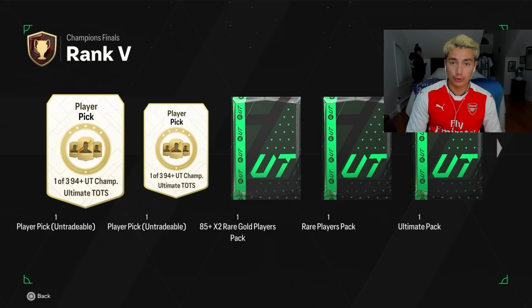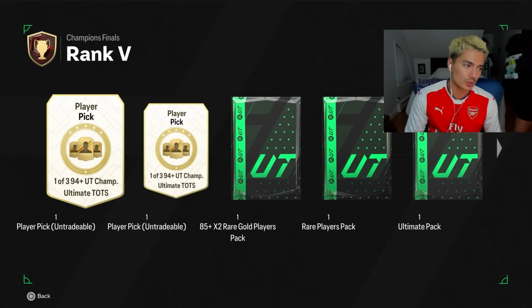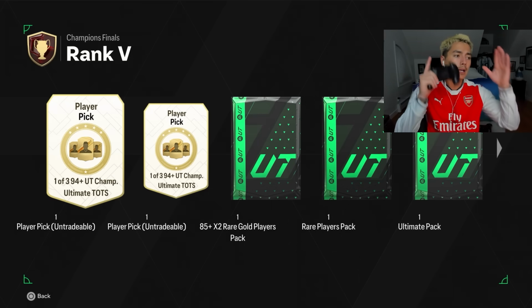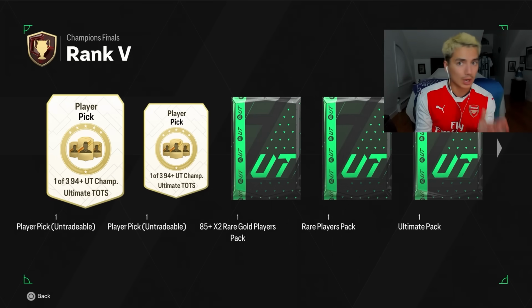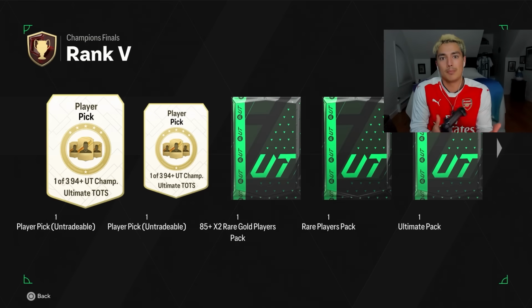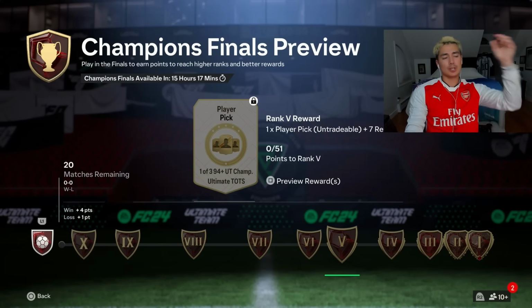It's a 94 plus Ultimate Team of the Season Champs player pick. Now, a lot of players are going to be fitting that, but it's an Ultimate Team of the Season card. So hopefully we can get some good players. We'll see. I mean, probably just going to end up getting goalkeepers, let's be honest. But this is the best week. So try to get a good formation, get some good tactics, and make a good team, because you want a good finish this week. So let's talk about making coins.